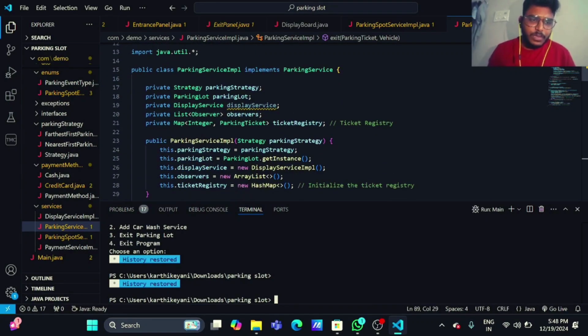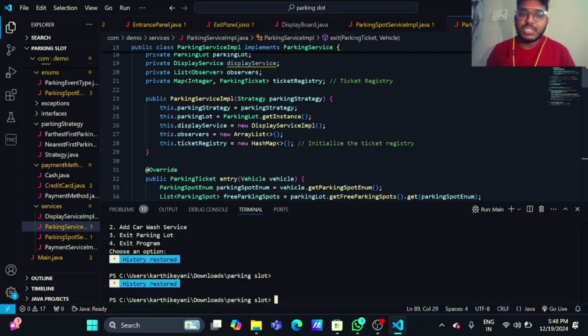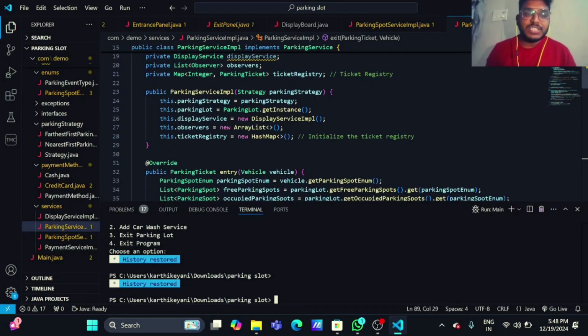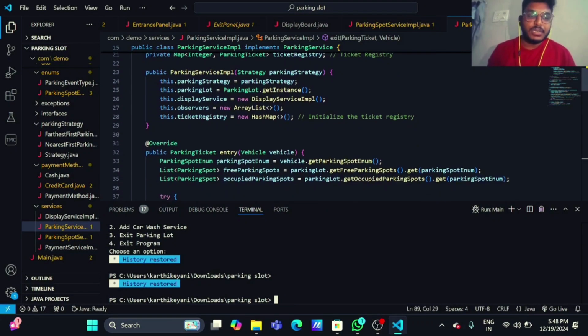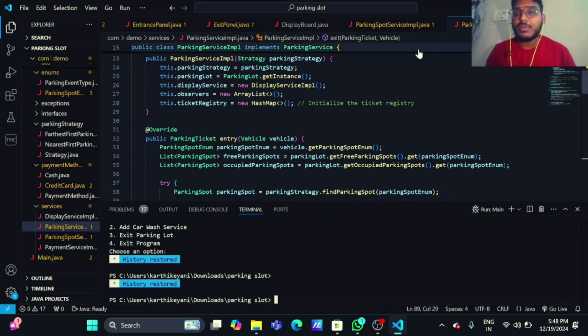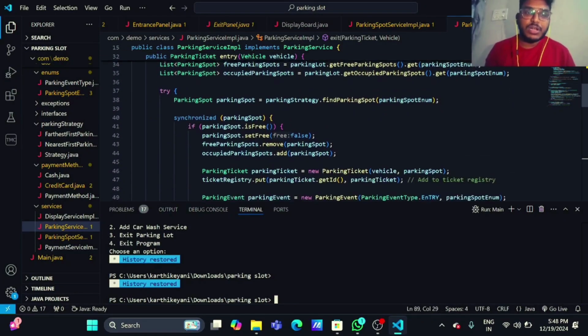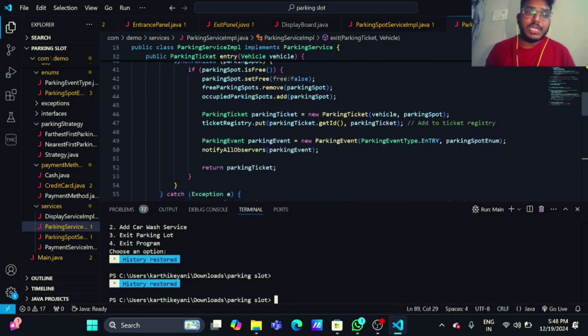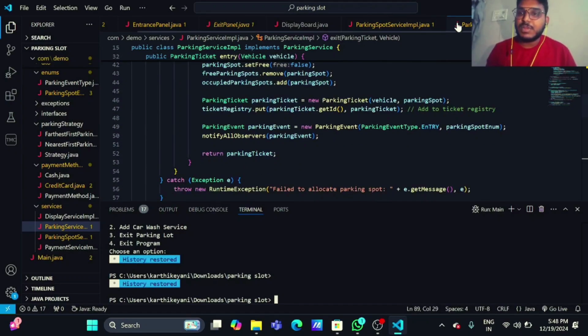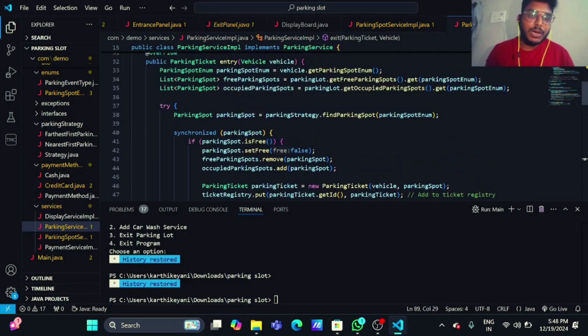The key feature is the parking spot service. The major role of the parking spot service is to be responsible for creating and managing parking spots within a parking lot.